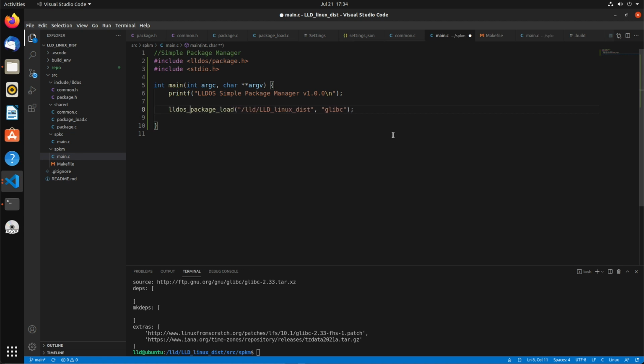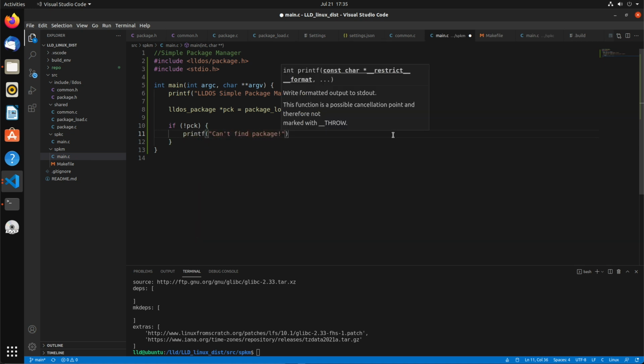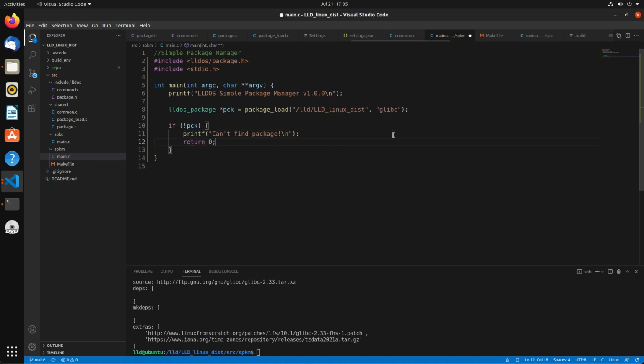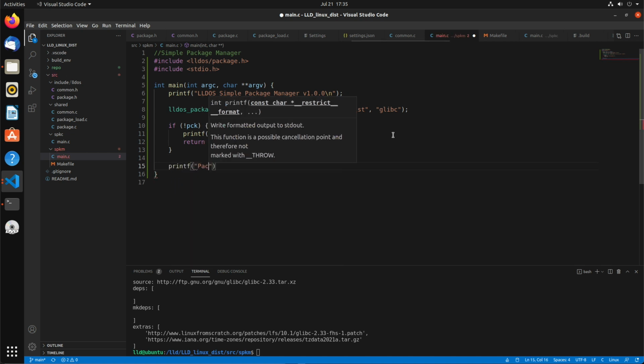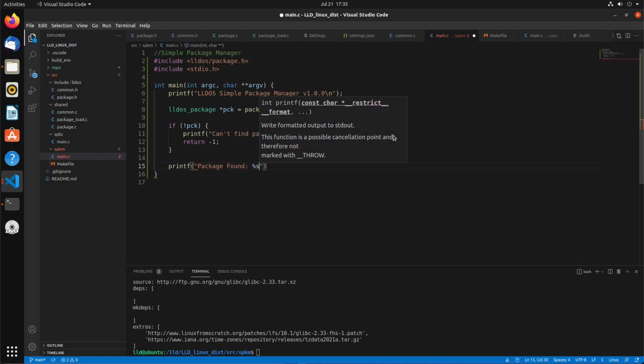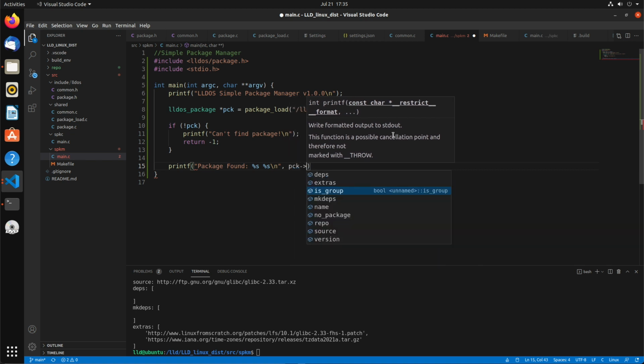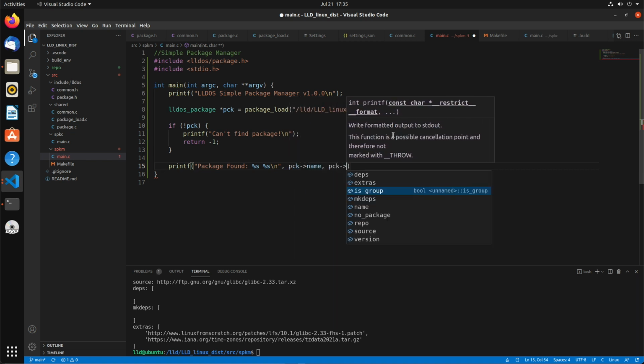Alright, so we'll get the results of that. So if not package, then we know it failed. So just say you can't find package. And return -1. Otherwise, we'll print out the package. Let's say package found. We'll put name and version here. PCK name, PCK version.